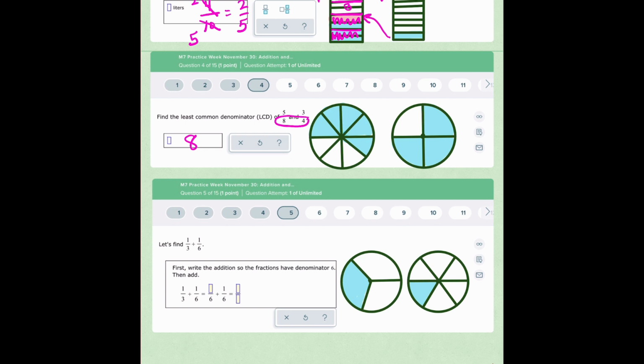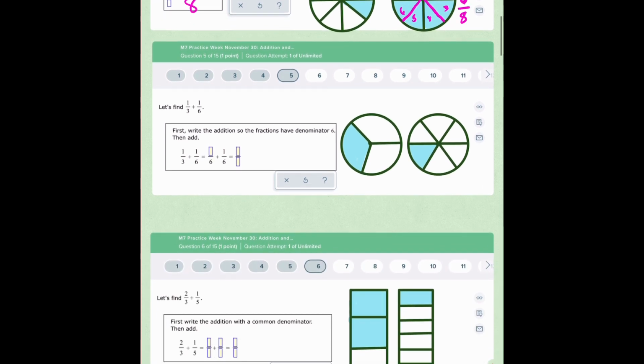And then if we looked over here, we could see this. If we had 5/8 and we have 3/4, we could take our picture with the fourths and we could cut each of those in half again, so that the pieces would be the same size as the other pizza. And then we would see that now we have 1, 2, 3, 4, 5, 6 eighths, and 6 eighths is the same thing as 3/4.